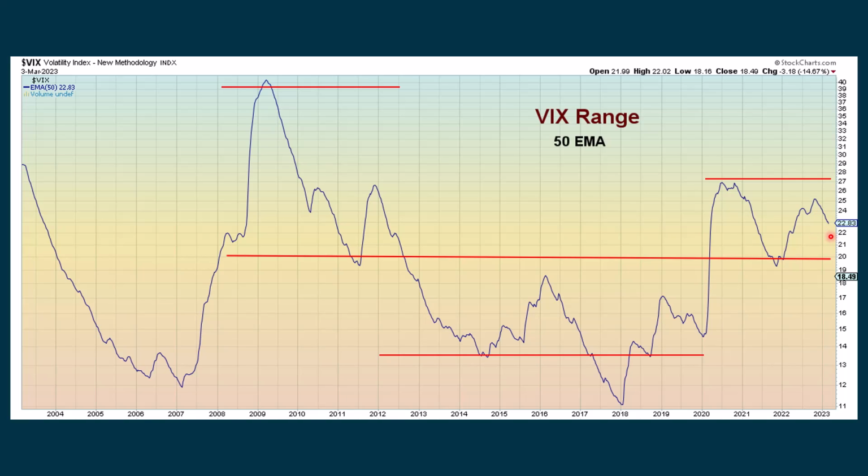The attempt in using this chart is to replace or augment these static numbers. Typically, when the VIX is at 20 or above, that's considered high. When it's at 12 or below, that's considered low. I still look at those numbers, but I wanted to get something that was more dynamic that can change with different phases of the market.